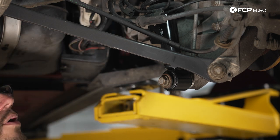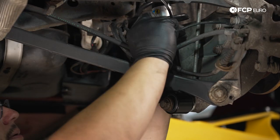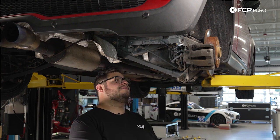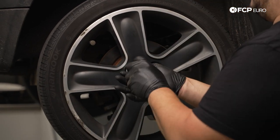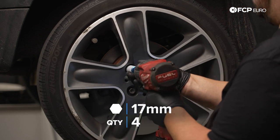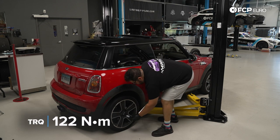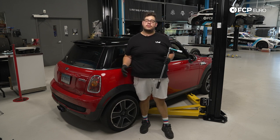While we're down here, we reinstall our soft brake line and ABS cable back into the tab on the strut. Now that both are secured, we put the wheel on — always start your lug bolts by hand to avoid cross-threading, then use the impact to snug them up. With the car back on the ground, we give the lug bolts their final torque: 90 foot-pounds or 122 newton meters.